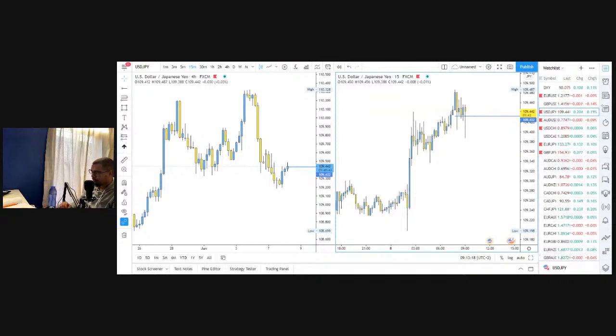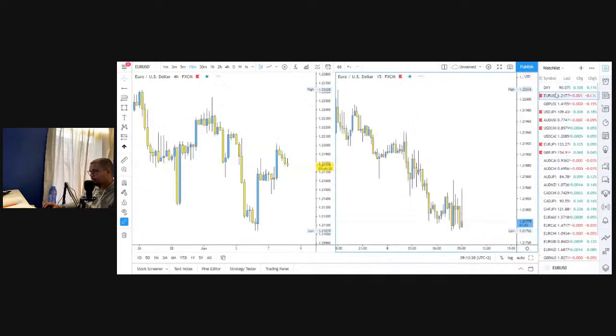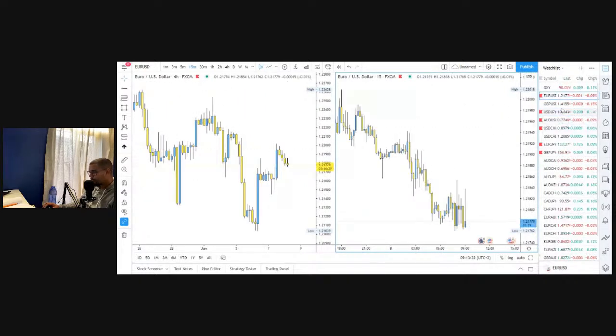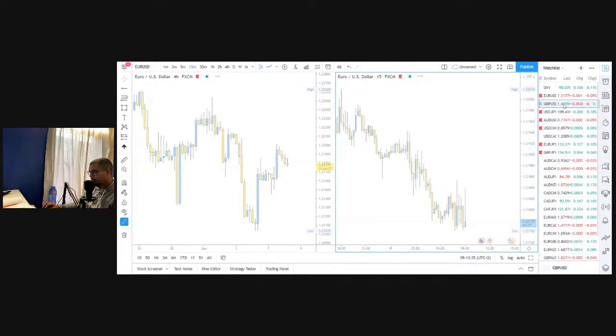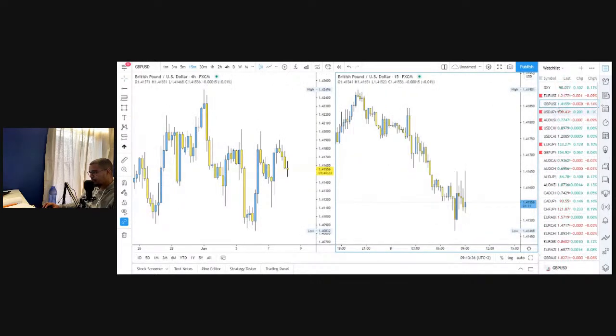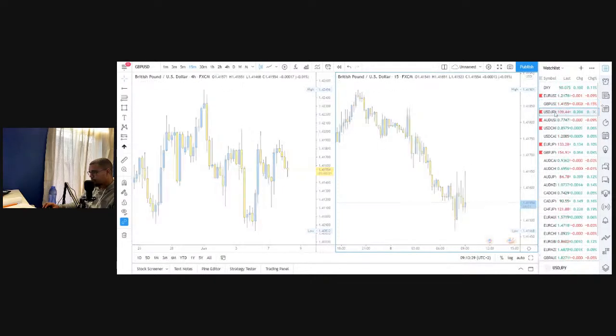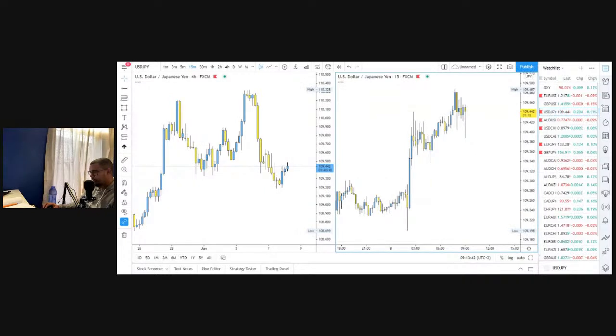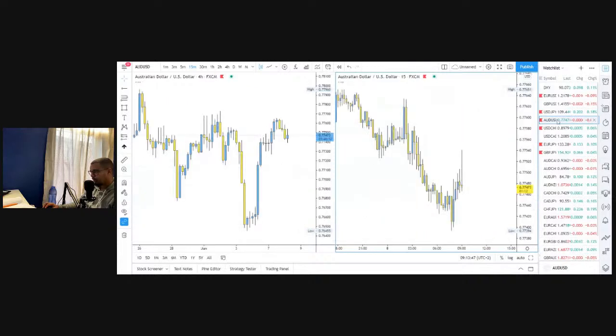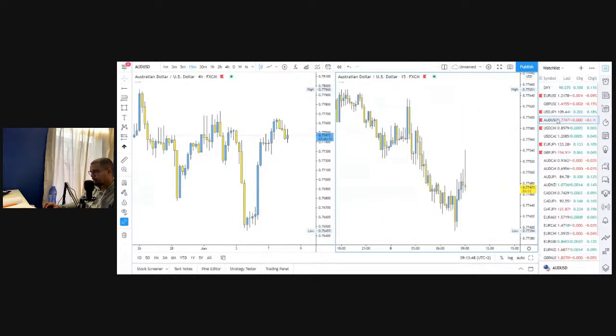Let's simmer down. We have a minute and a half. Do some stretches, get yourself awake, do whatever you do. And yeah man, you see how bias is playing out, where you can see prices starting to move to the upside on USD and then starting to move to the downside on opposite pairs.